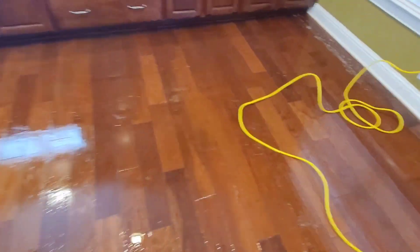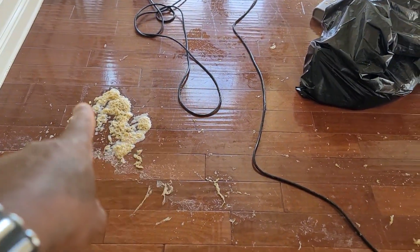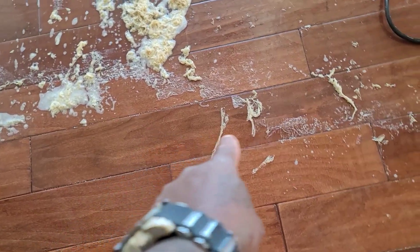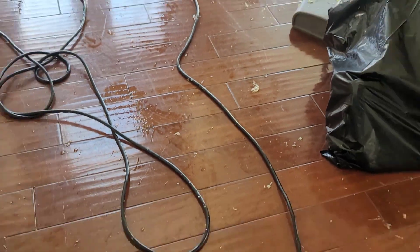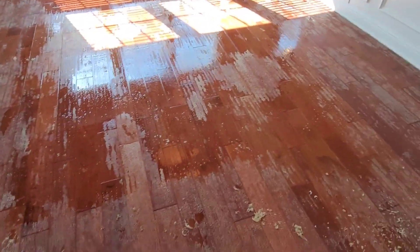Look at how beautiful these floors are looking — this is how the floor is supposed to look. You can see the wax still on the floors right here, compared to how natural they're supposed to look. They're not supposed to be all shiny with that stuff on them. See where it's coming off — we make our end points right here. See the difference? No more scuff marks. See all those scuff marks right there? That's all in the wax. If you put a finish on these floors, it needs to be the proper finish — not this store-bought product. It's almost like dead skin peeling off.